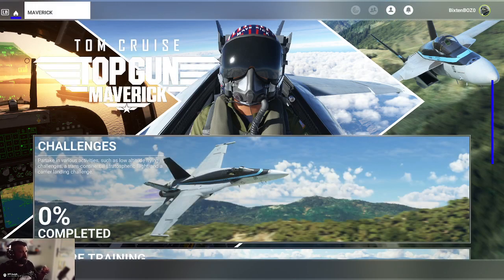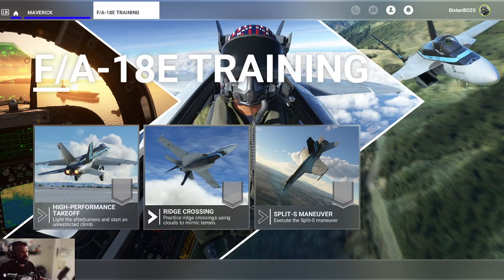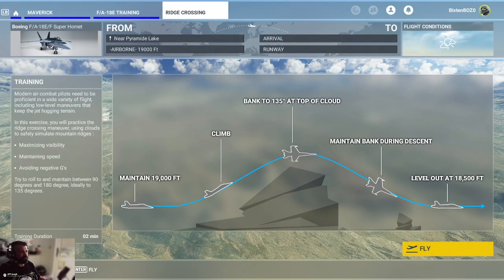So, this is the thing. As you can see, my throttles were fully forward there. So, let's go for another session here. Let's go for ridge crossings. Maintain 19,000 feet. We're going to climb. Bank, top of the cloud.